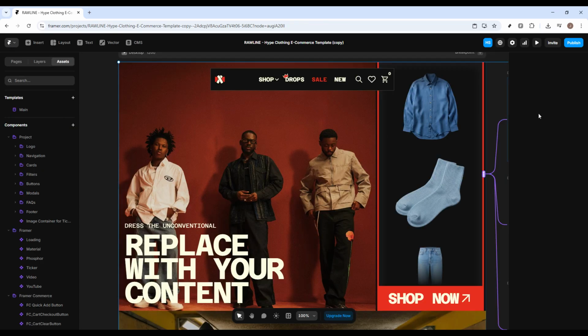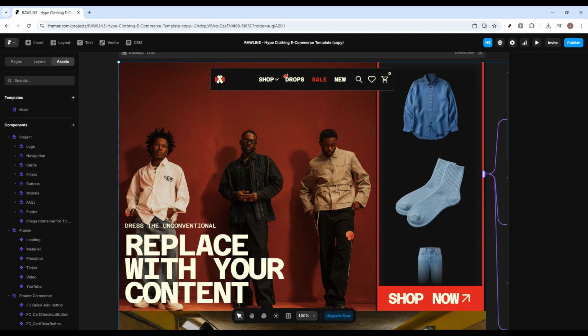If the warning still appears after cleaning everything up, go back through the page and compare heavy sections against simpler ones. Often, the biggest wins come from trimming unnecessary content rather than making major technical changes. The goal is to help Framer load your site more efficiently while keeping the design looking good.